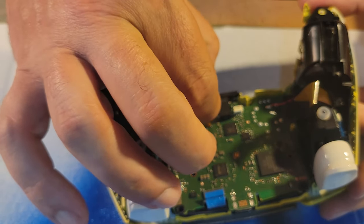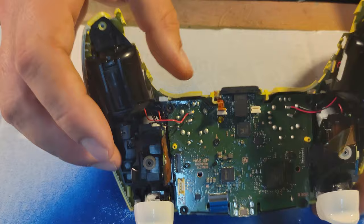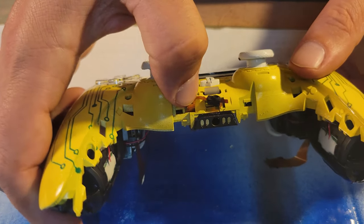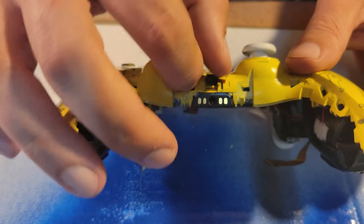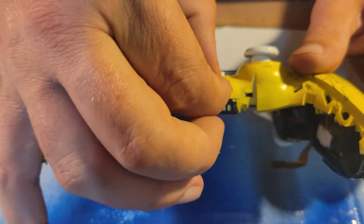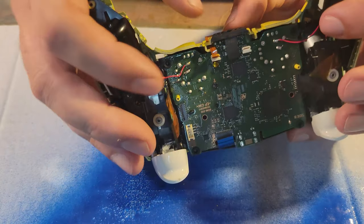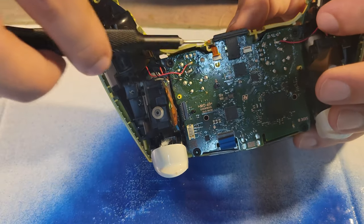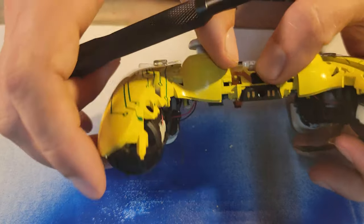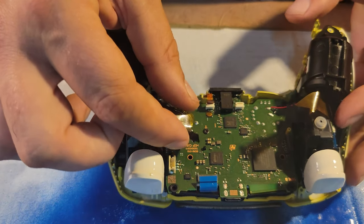Starting here with the microphone that's set to the bottom. You just push it into the slot. Now, there's a little hole and groove sort of set up here in the controller. And that microphone won't sit into place unless you have that sitting up there tightly. So I went ahead and just used my screwdriver here to lightly pull it back into position. And you can see that piece of plastic is perfectly through that hole there.